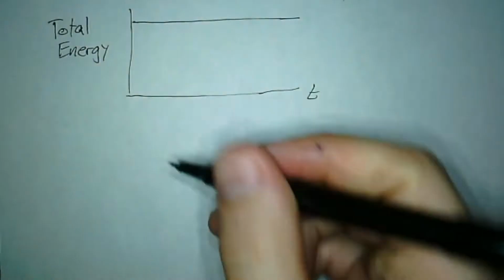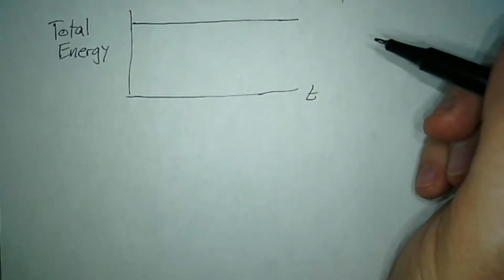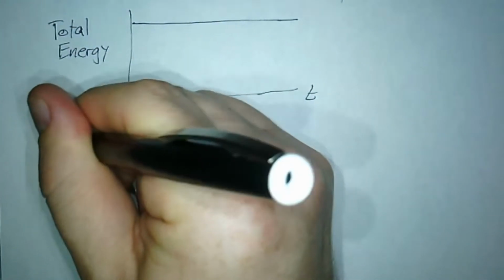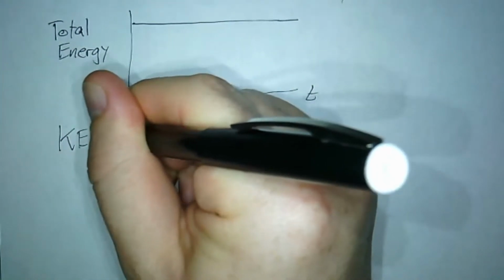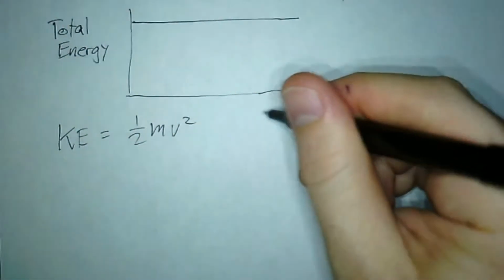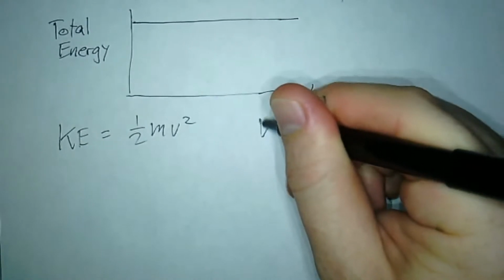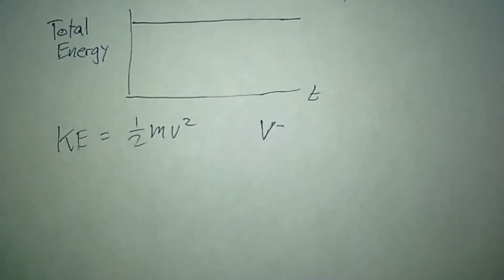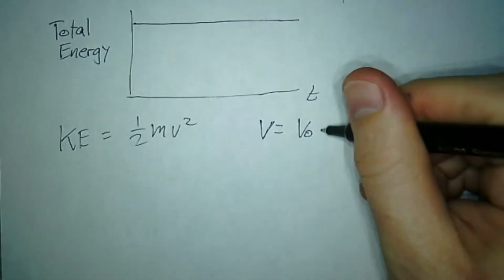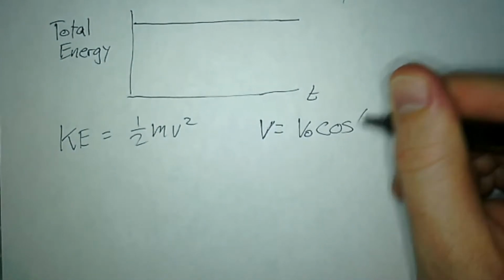So what if I wanted to graph kinetic energy? Well, for that, I might want velocity, right? So do I have a velocity equation? Our kinetic energy should be 1/2 mass times velocity squared. And for our velocity equation, let's use what we used earlier when we wrote out those equations. Let me check my notes. We said V0 cosine omega t. That is what we'll use.